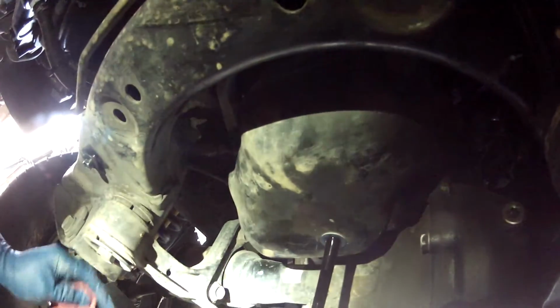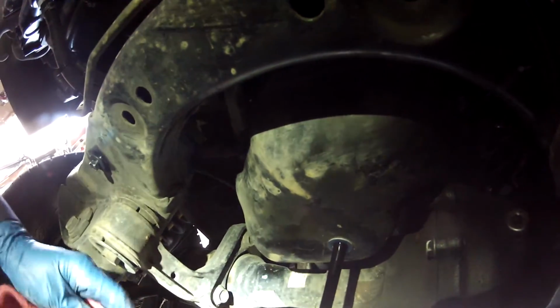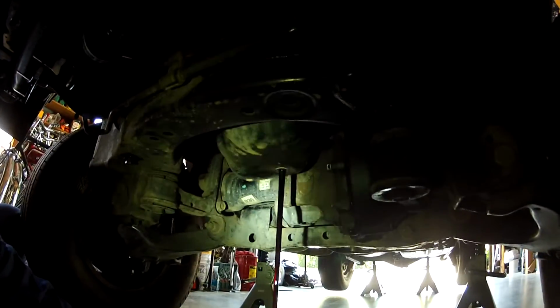When we get ready to fill this, this should take about six quarts, right around there, a little bit. Mine usually takes 6 to get it full, but I don't know why that is. But I'm going to just get that washer off because I'm going to put a new washer on. I'm just going to leave it for right now and wait till it drains.